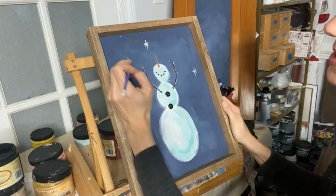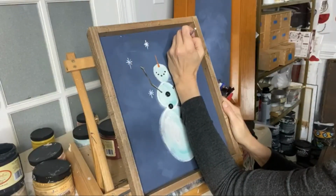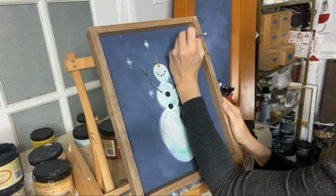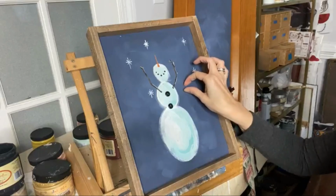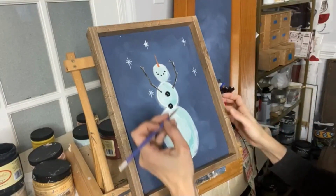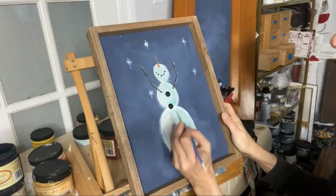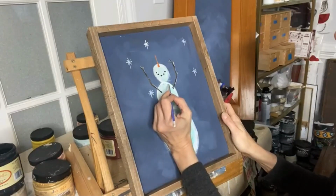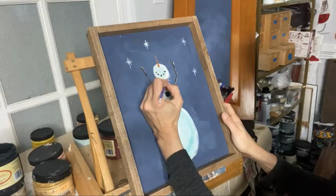If you paint this, I would love to see, send me what you're painting. I want to see what I've inspired you to make, because I think that this is the part about painting that's fun. Sitting in your craft room, sitting in the corner, painting what you enjoy, painting a gift for somebody. This is a lot of fun. If you wanted to, you could use the same white to come in and really accent some of the corners. See how you can kind of get in here and add that little accent?